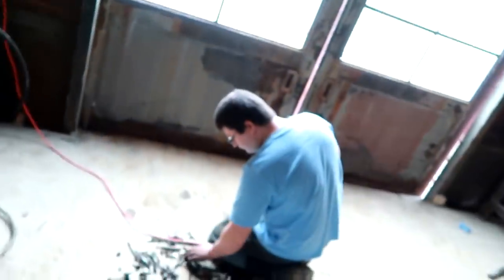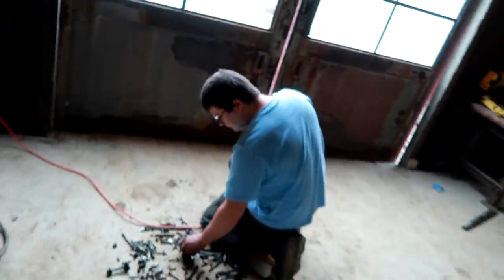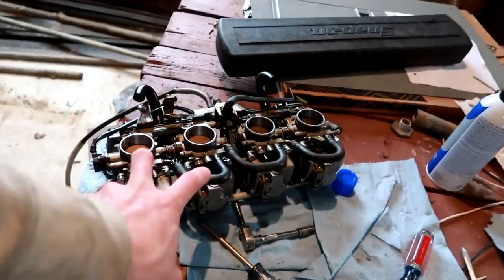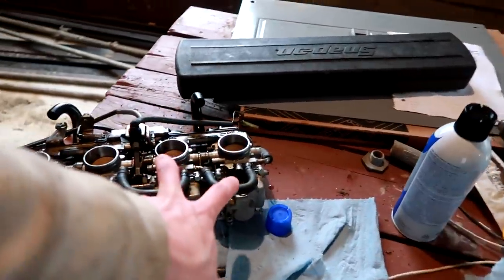Today it's a lot warmer in Ian's shop than yesterday. Yesterday it was so cold that this camera wouldn't work, but now it's working great. All the features are working. I mean, it's so warm in here. Ian's in a freaking t-shirt and it's like 30 degrees outside. So that tells you something. Ian's over here working on this part and then he's assigned me to do the carburetors over here. So I've done these two so far. Now I have to work on these two.